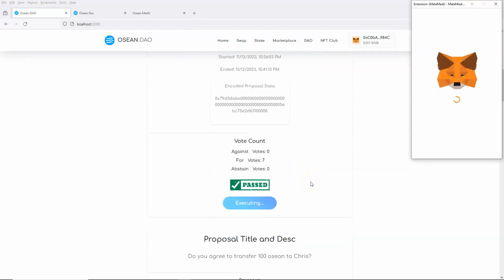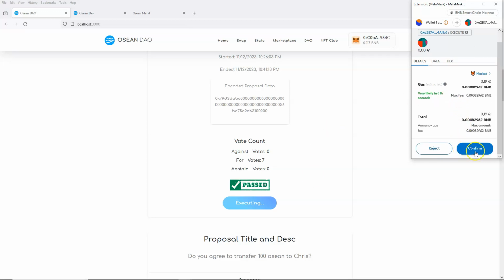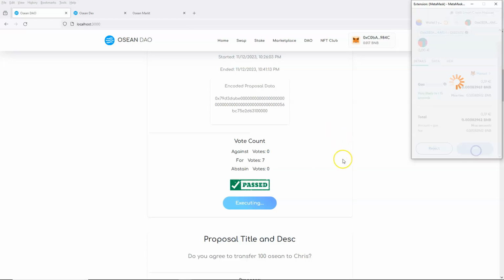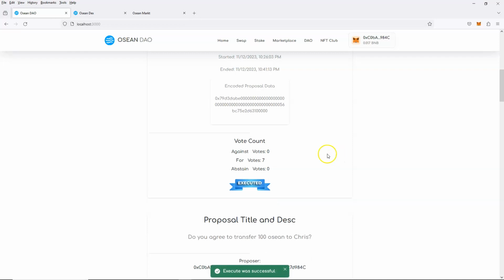Here, it doesn't matter who's executing. This is a public button. Anyone can execute. If a proposal is passed, everyone can come here and press the button. This is now a public function. It doesn't have to be someone from the team or any member, and the status is changed.